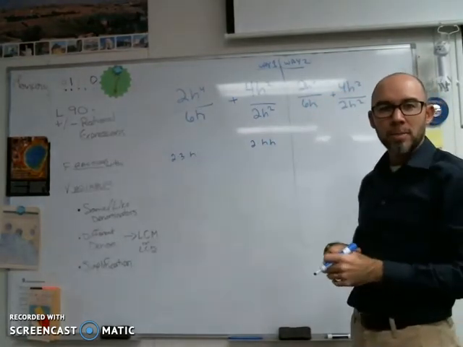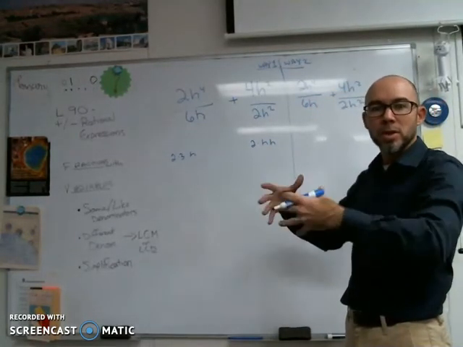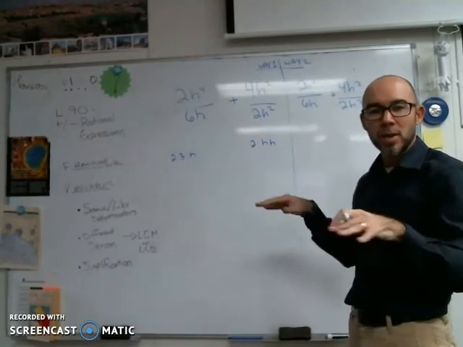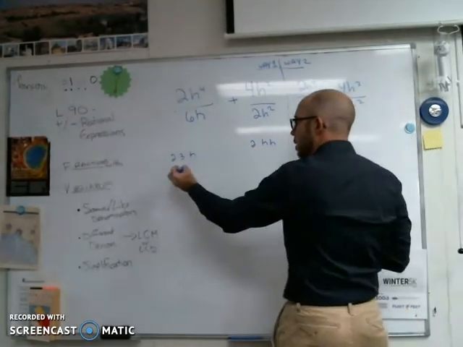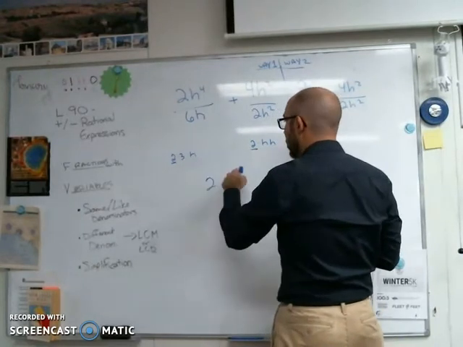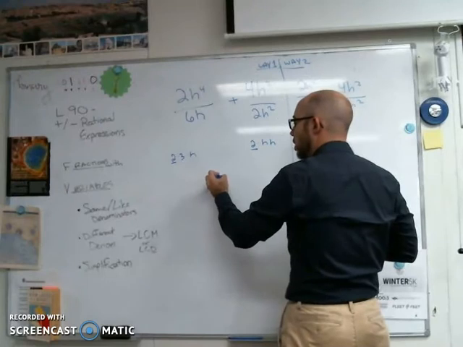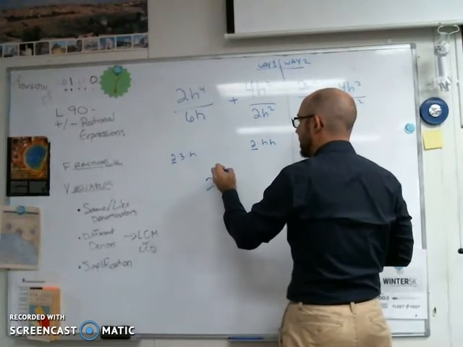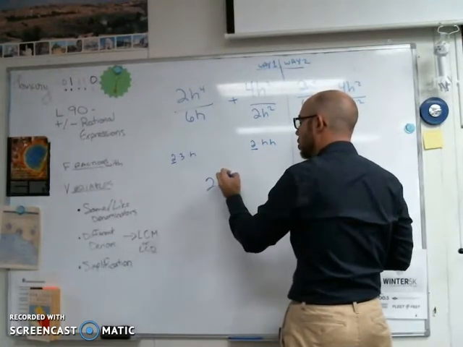And we want to find the biggest, or the first multiple of all these factors that they would then be able to share in common. So both of them have a 2. This one's got a 3, so we would need to include one of those. And this one's got 1 h, this one's got 2 h's.